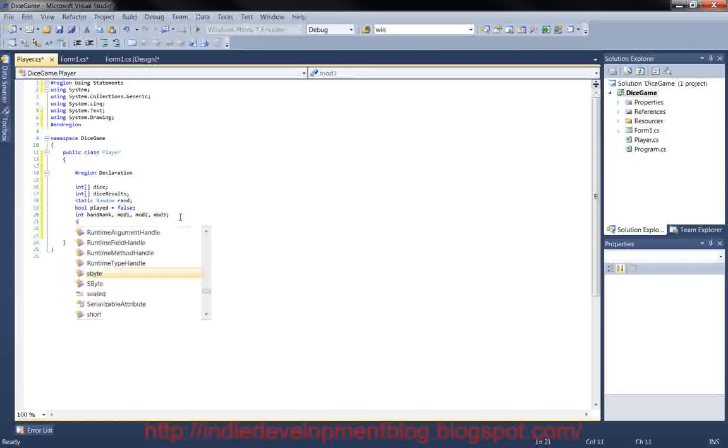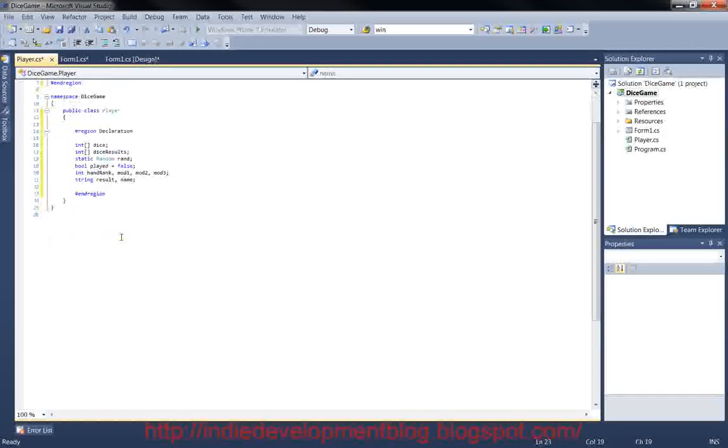And we're going to need a couple strings, which will be result, and we won't initialize that yet, and name, because we're going to put that down in our constructor. Okay, now we're going to add some properties in, but we'll do that in a little bit.